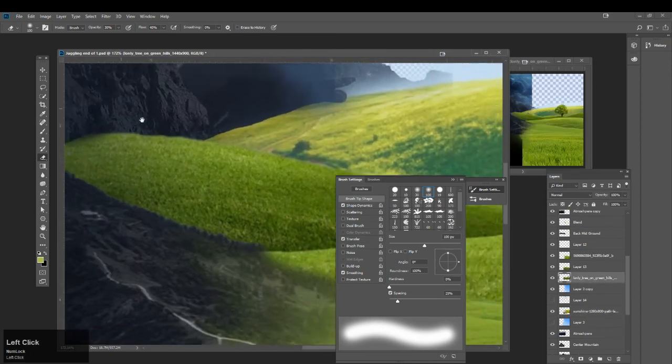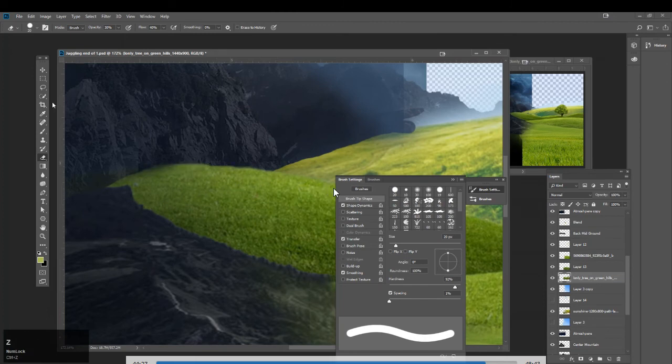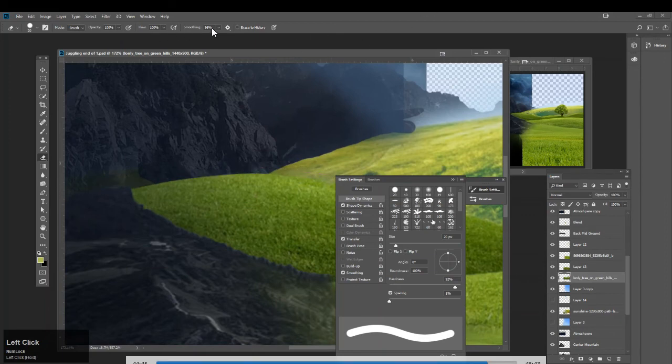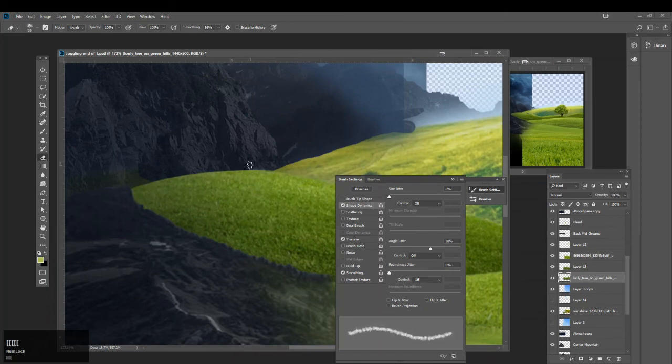So that hill, and I'm just really not happy with it. It's coming up too far. I'd like it to tuck in a little bit more here. So going to the eraser, getting a hard eraser. Now up here I turned on smoothing. I turned it up to 99%. That is really handy for the mouse. As you can see, you have that long tail that creates a longer surface. That is available in the next version of Photoshop, so I will try to not use it that much.